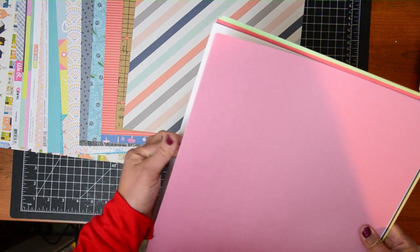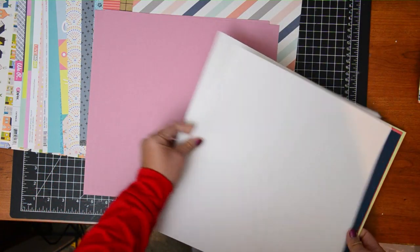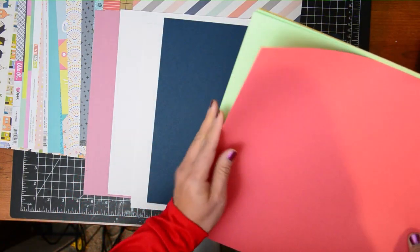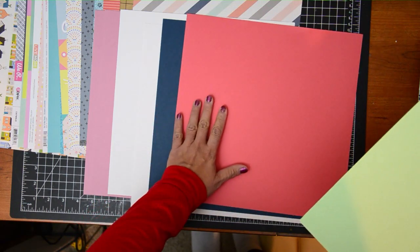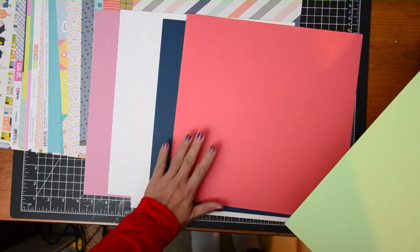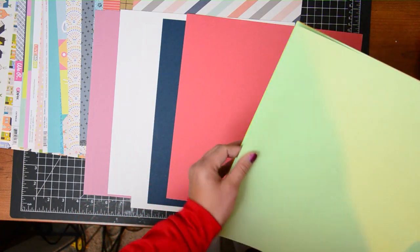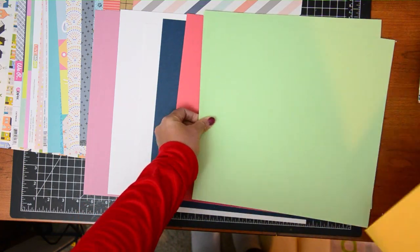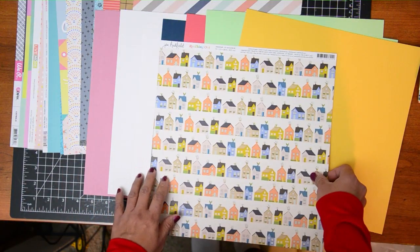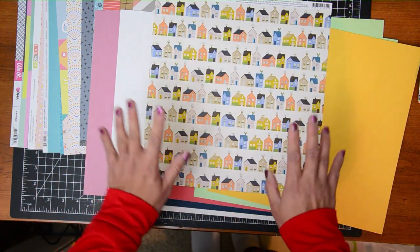And then here are my cardstocks. I have two of the pinks. I have two of the whites. I have one of this dark blue, one of this coral pink, or maybe more in between red and pink. And then I have two of this light green, and then kind of a mustard yellow. Again, here is my inspiration, so that's where I'm pulling some of the colors that I pulled out for this paper. And so that is my homemade kit.